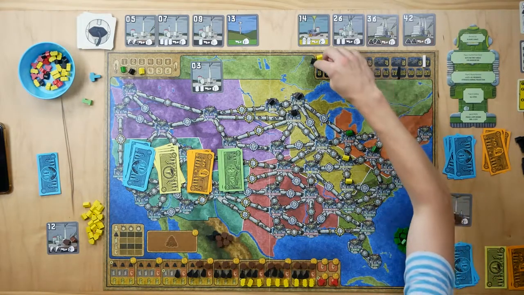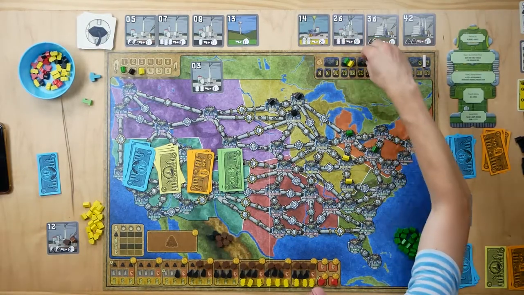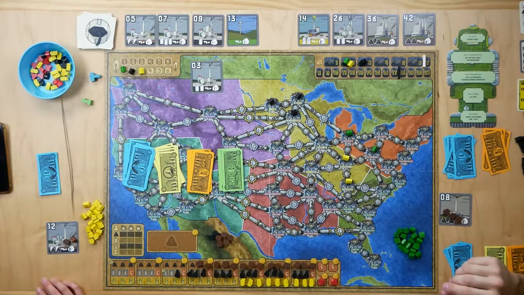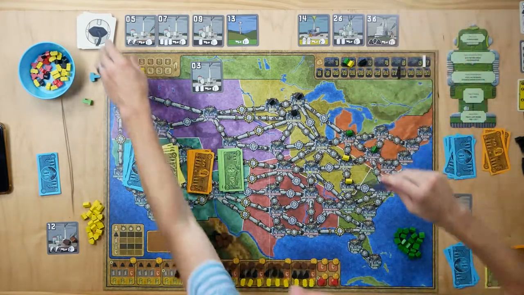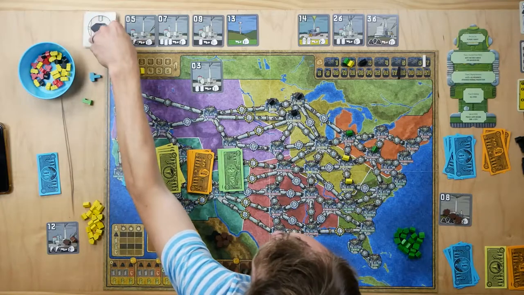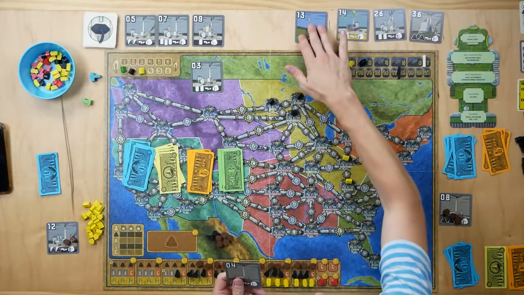On top of that, we got to do this. So I built 2, you built 2, and he built 3. Ooh, player order is about to change. And then we also have to refresh the power plant market. So the highest numbered one goes down at the very bottom. All right, so now that that's at the bottom, we draw this, a 4. So now this all shifts up. Oh, no.